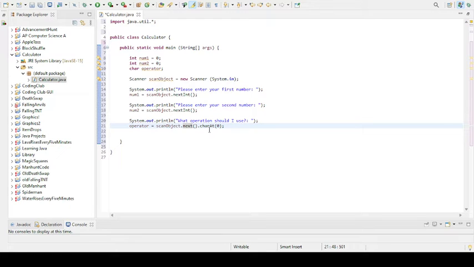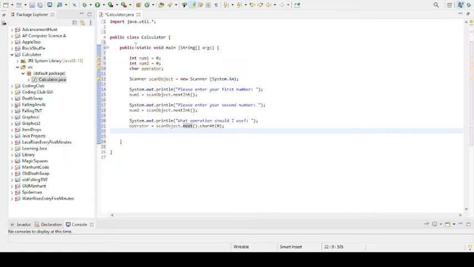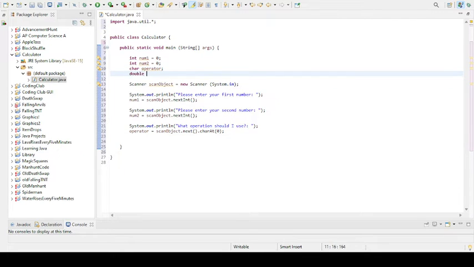Alright, so these will be our prompts. Once you run the program, the program will ask you to enter your first number. After you finish that, enter your second number, it asks you for your operation, and then it should do it. But we're not done yet because we actually have to make the code. First, we need to initialize our answer variable. We're going to be using a double because that will make it easier, especially for division and all that stuff.